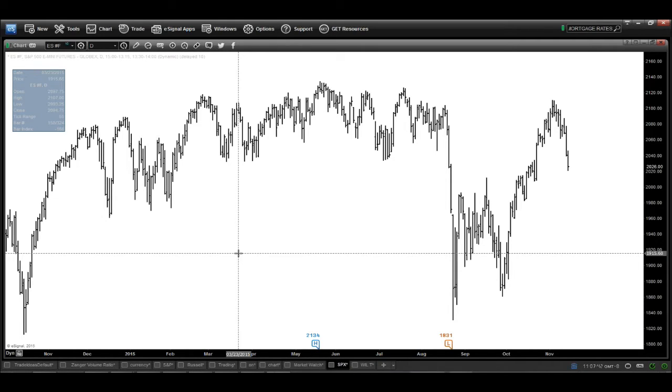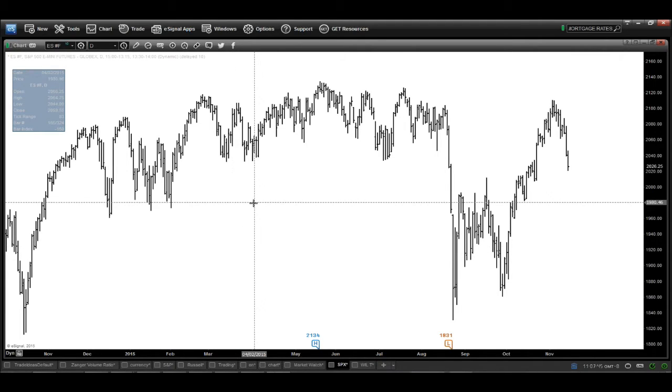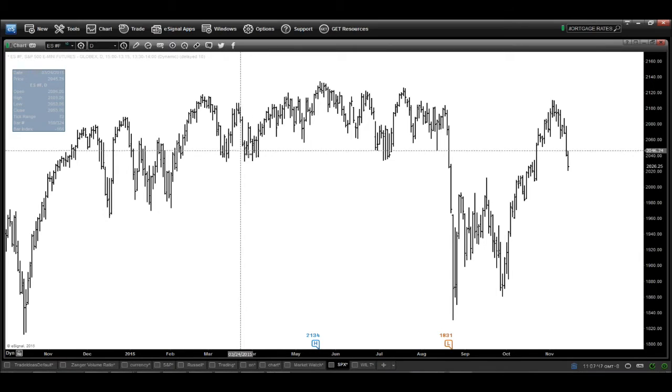You're looking at a bar chart right now because that is my own personal preference. I'm going to show you the other chart types that eSignal has, but I just happen to like bars. So don't panic if you look at this and say, oh my God, they're in the Stone Age, it's bar charts. Maybe Craig is just in the Stone Age. The platform itself is not, however, right?